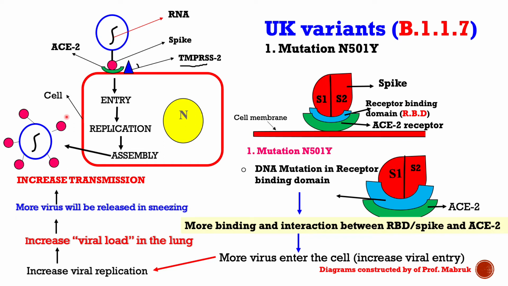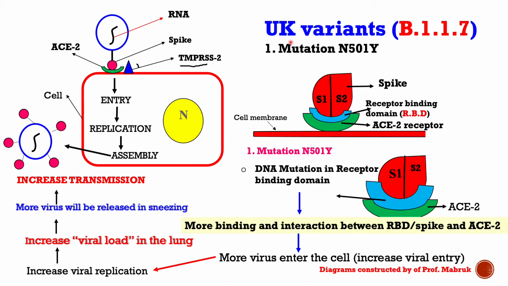Okay, now after refreshing our memory regarding the attachment and the entry of coronavirus COVID-19 into the human cell, and the attachment of the coronavirus COVID-19 utilizing its spikes to the ACE2 receptor, or the angiotensin converting enzyme 2 receptor, now we are going to start to talk about the new variants of the coronavirus COVID-19. The first variant which has emerged, we call the UK variant, or B117 variant of coronavirus COVID-19.